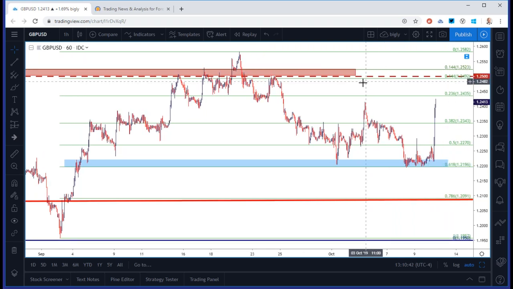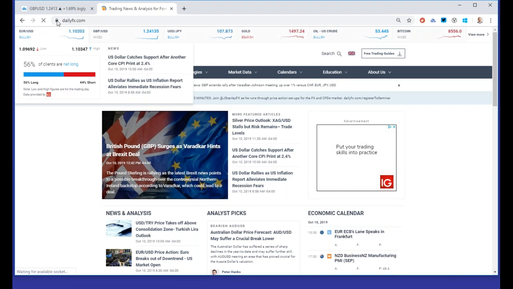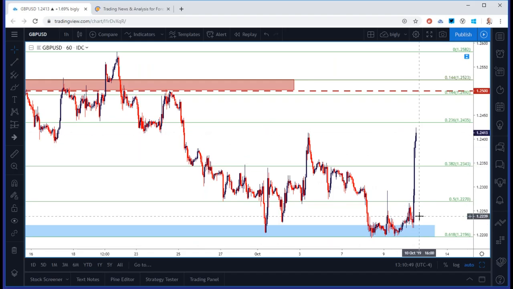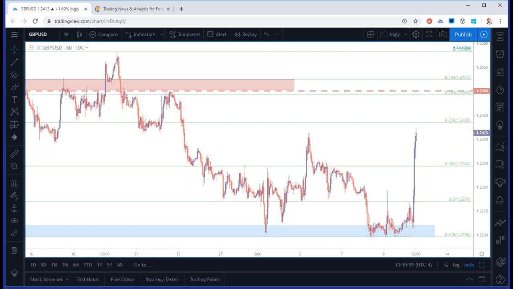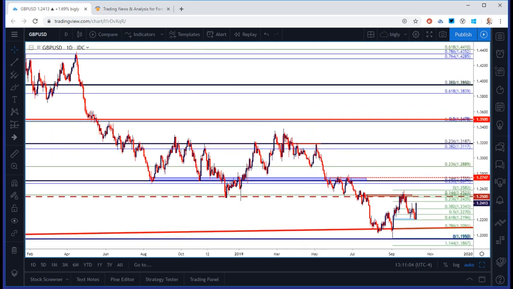Now, if that falls flat, which, look, let's be honest, if it's this headline that's driving the matter, that could get eviscerated just as quickly as it got priced in. So if this pop falls flat, that same approach can remain true around 122.70. That's the 50 fib of the September rally. Not that one, this one.